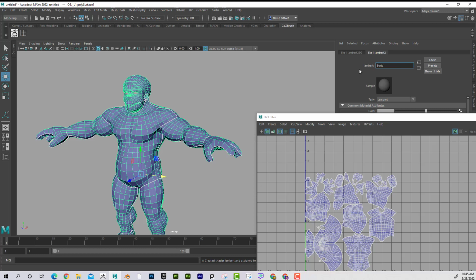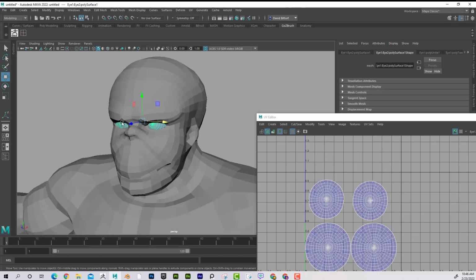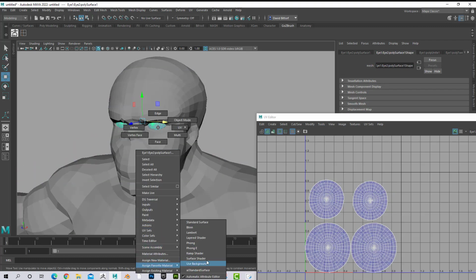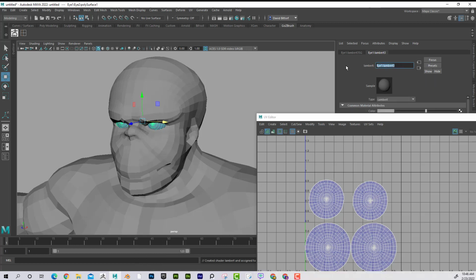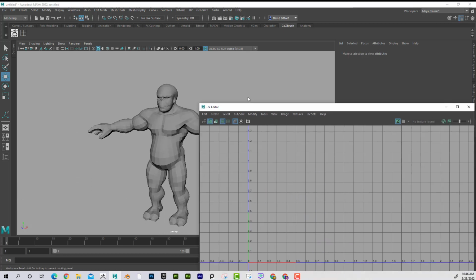I'm going to call this body material. And then for the eyes, I'm going to select that and give it a different material, and that's what's going to differentiate it in Substance Painter. So I'm going to call this eye material. Okay, cool. Now we should be good.